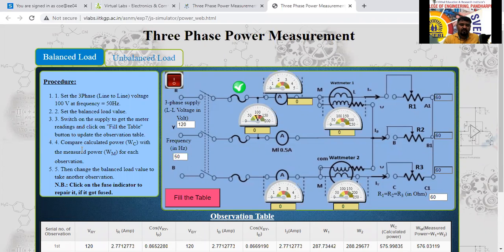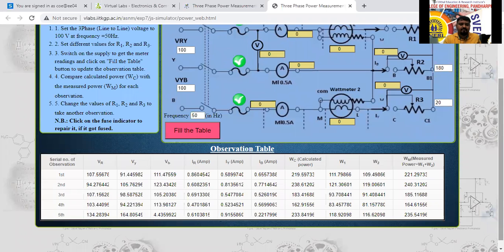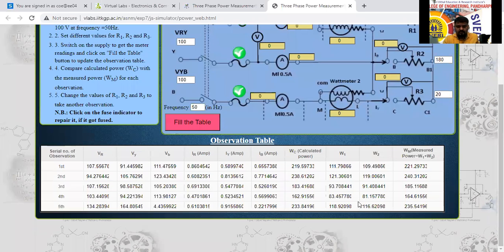For the balanced load, you write this procedure. For the unbalanced load also, you write this procedure here. I have chosen unbalanced load now. This procedure you write down. And the readings also, you have to take the screenshot of this and enter here. Okay. Is it clear? I am in the bank, so I can't unmute myself.